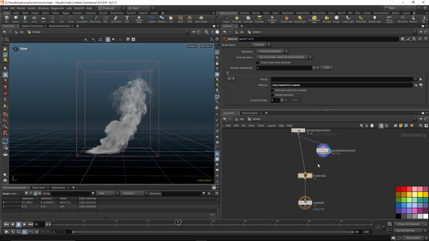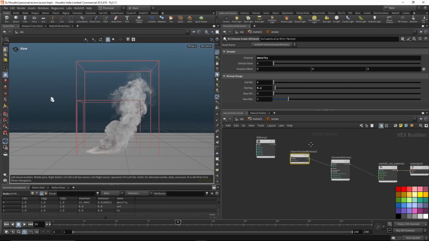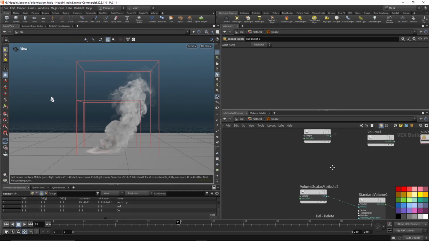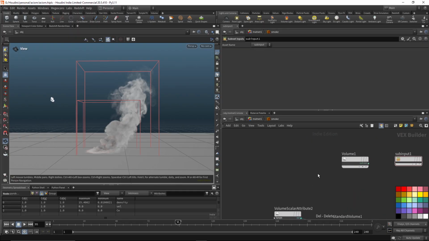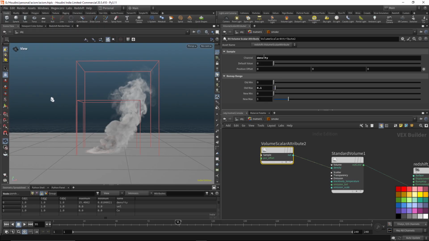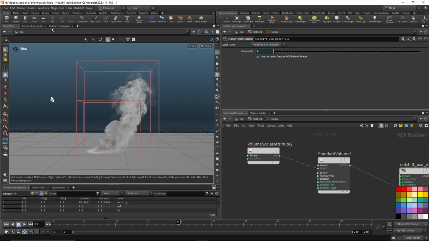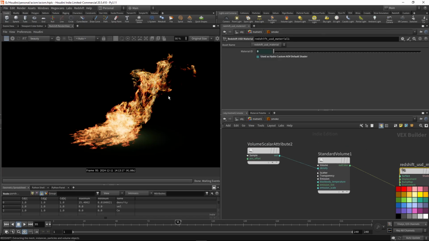And then I'm doing the same thing here. I'm just assigning a material node, a SOP node here. And this is the smoke. And all I'm doing is all from really Saul's Patreon tutorials. So you see I'm bringing the density in, standard volume, and so this is what it would look like. I should have hit this, but it's all right. And I might turn the light on for this. Hold on. See what it looks like. I forgot to turn the light back on so you see the smoke.